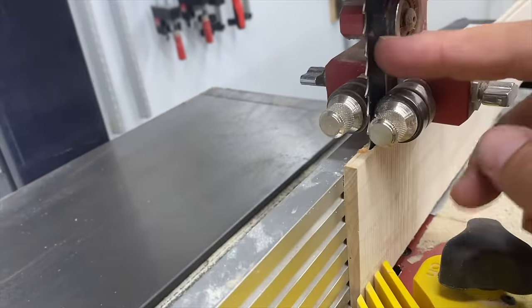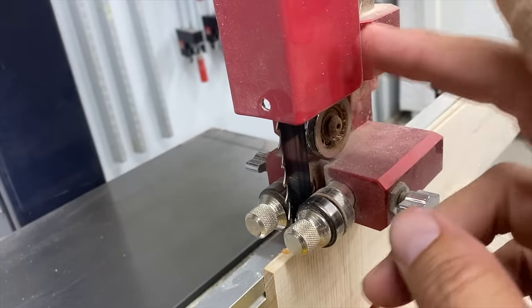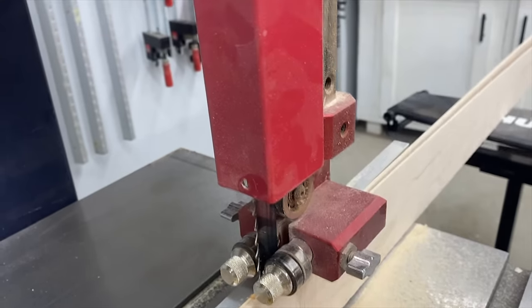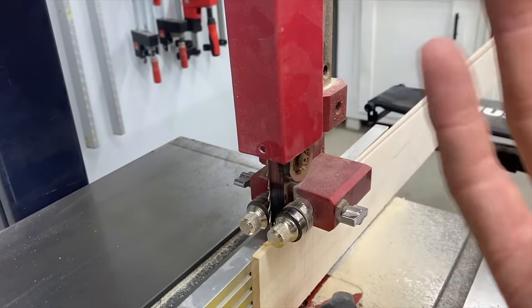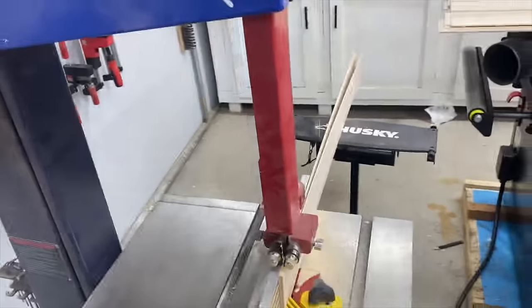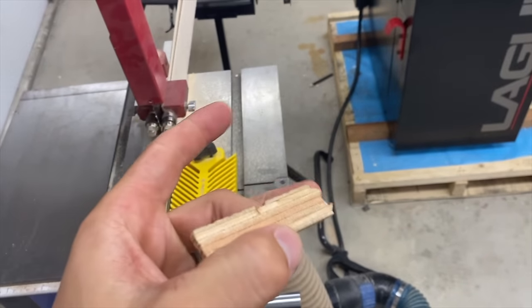See that section? There's about a 2-inch section of blade that's not guarded. I am very lucky that this thing was on here. Otherwise, my whole hand probably would have been cut off. Not cut off, but, you know, somewhat. So, that is what happened. Let's go ahead and make us a proper push stick.